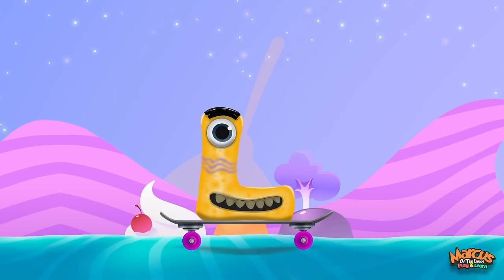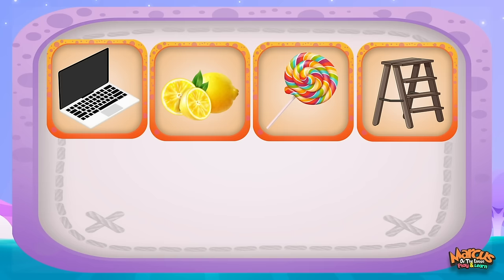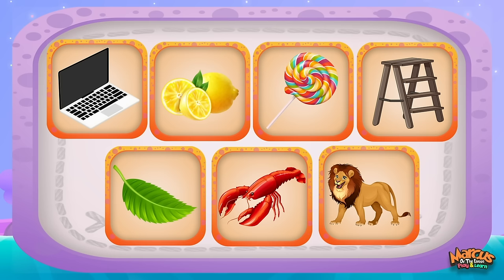Now it's time for a quick recap! L is for laptop, lemon, lollipop, ladder, leaf, lobster, and lion! I hope you learned and enjoyed this video! See you next time!